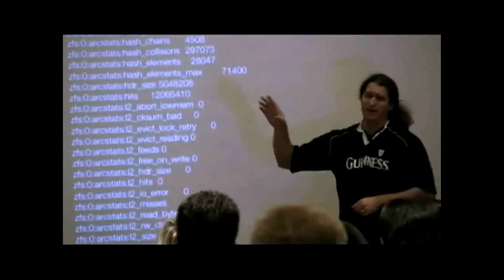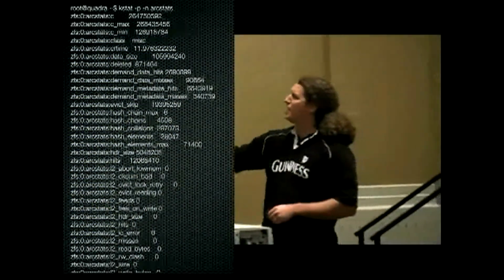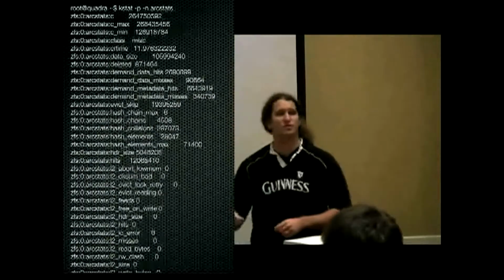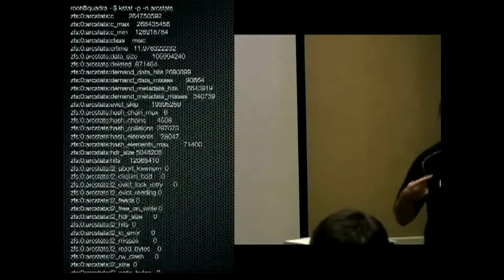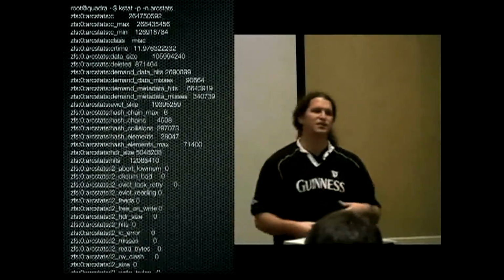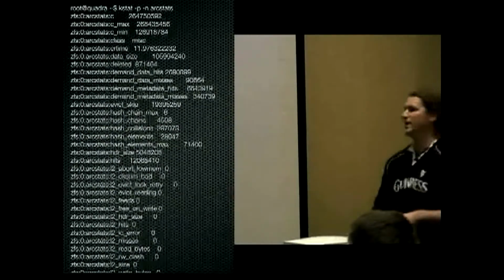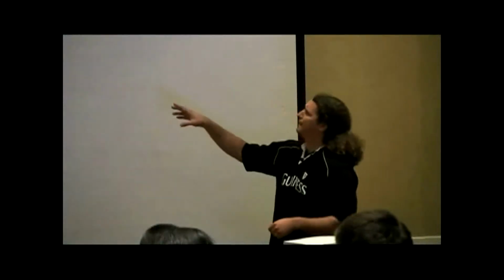Now, if you don't have a lot of experience with kstats or you don't use them, the one thing you need to remember is that most, not all, but most of the kstats in Solaris are cumulative since boot. So they're constantly incrementing, right? So in a lot of these cases, you need to be a little intelligent. You need to break these down by the number of seconds the system has been booted in order to get per second averages and things like this. But some fantastic information here.